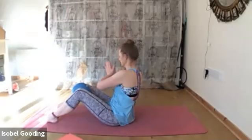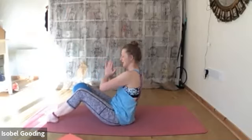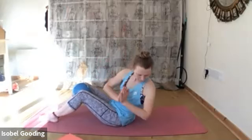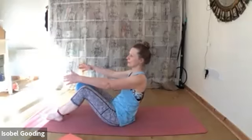Okay, we're gonna rotate to the left and to the right. Take it over and over. Taking it across. Exhale as you take it round. And four, and five. Brilliant. We're gonna take it back up into that boat position. Remember, you can always support yourself down on your forearms, or you can come down to lying on the floor if that's better for you.